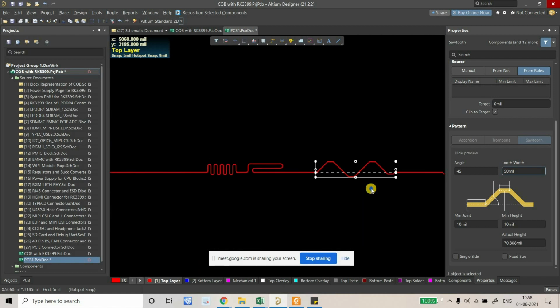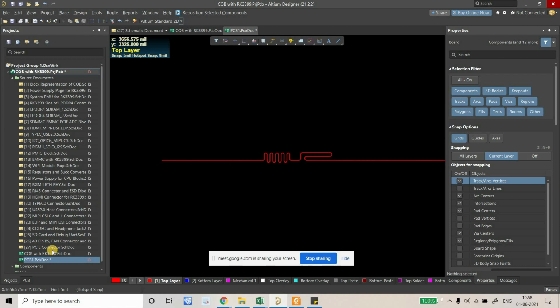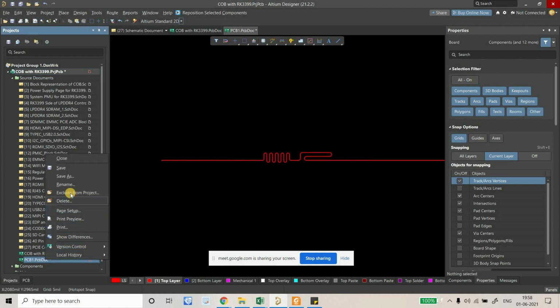So this is also an option that you can use. Maybe there will be some specific application for using the Sawtooth, but in high speed design or with high frequency tracks, we rarely use this Sawtooth option. Okay, so this is what I just wanted to tell you about length match. Let me demonstrate that quickly.